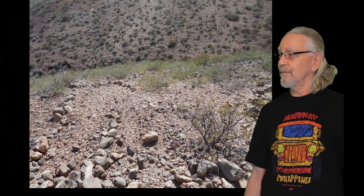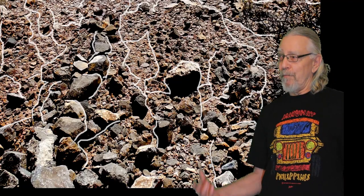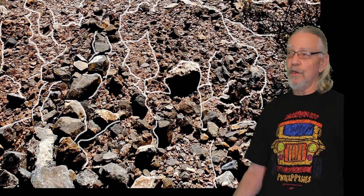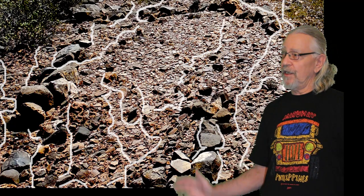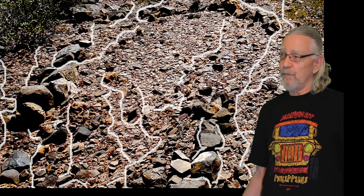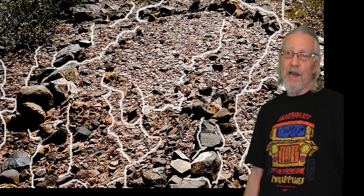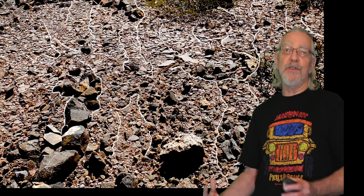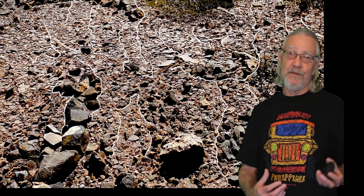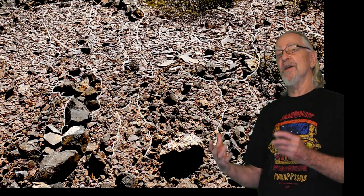Here are some real obvious alignments. This might be some sort of outline of a structure — if there was a big kind of hut or tent over an area. Maybe some of these mosaics are actually the floors of different structures, because these people would have had mobile portable buildings they could take with them, as they were nomadic agriculturalists.